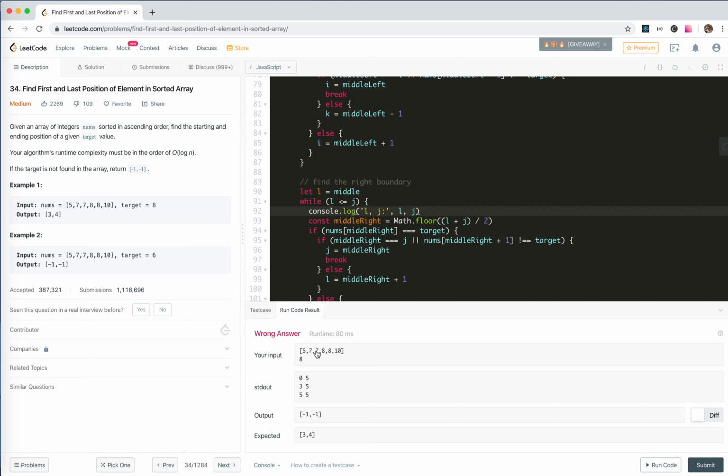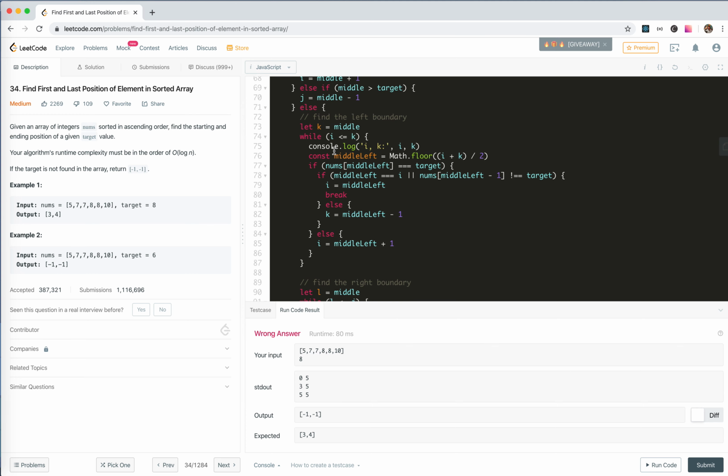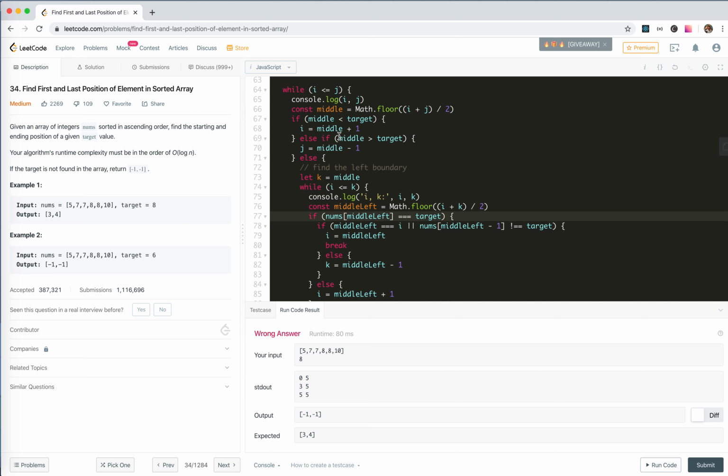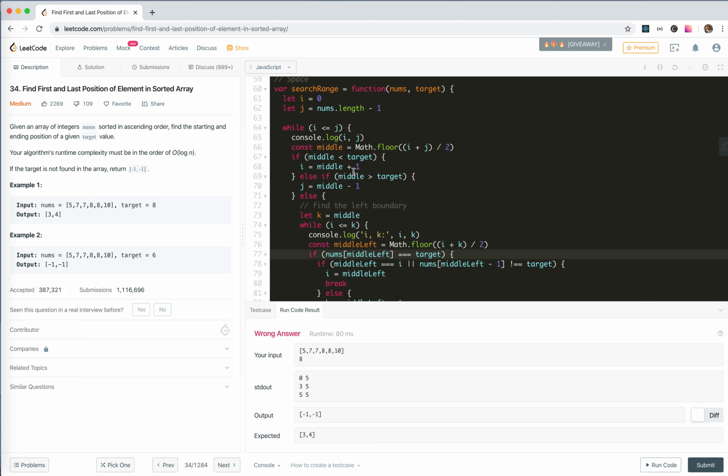So 0, 5, and then we check 3, 5. We just break, right? So we need to get the middle. Middle of i, j, so middle is 2 actually. 2 is this one.